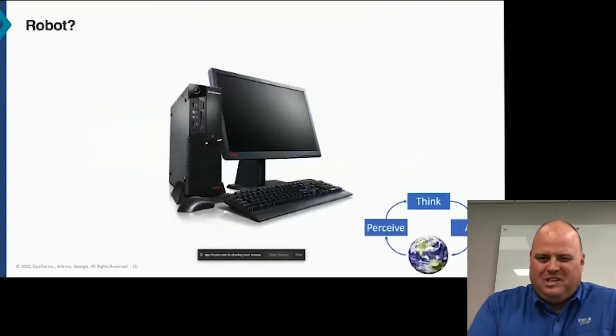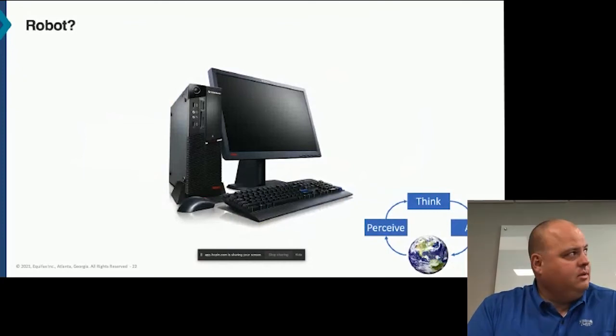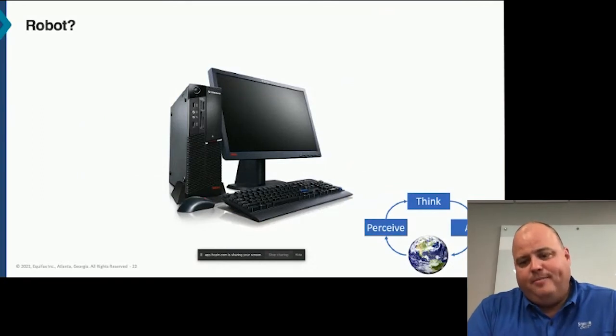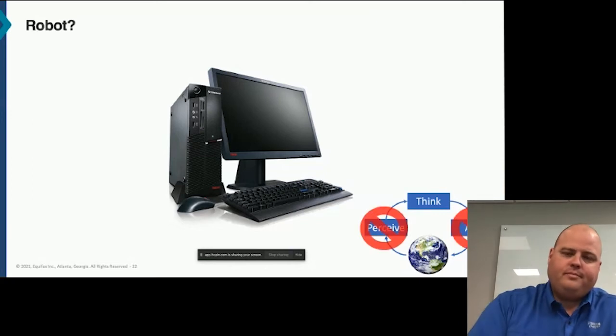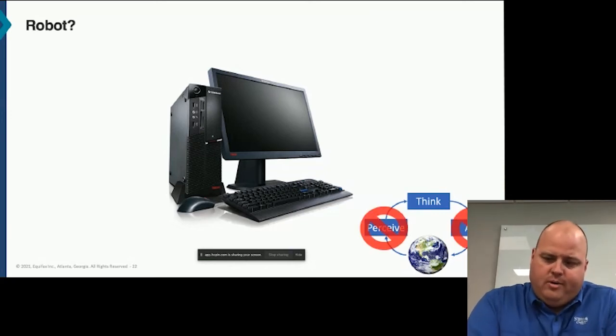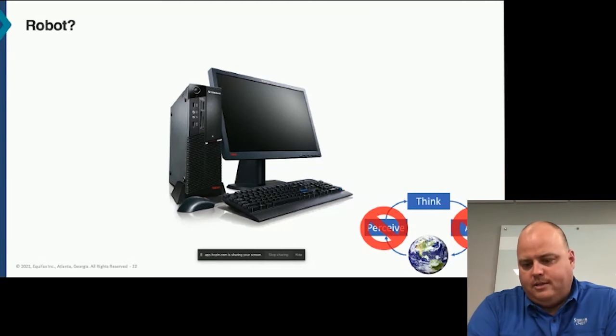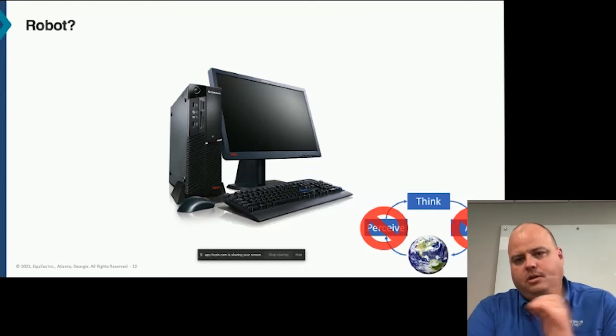So if we look at a couple of examples, again, thinking about robots, this is a computer. You can tell these slides are a little bit old because of how old the computer is. A computer thinks. You can run very complex algorithms on it. It doesn't really have a mechanism for perception or action, so we don't consider it a robot. Now, again, as I said, the slide's a little bit old. I think that we're increasingly being able to make the argument today that a computer that's internet connected actually does have the ability to function as a robot with a complete closed loop.